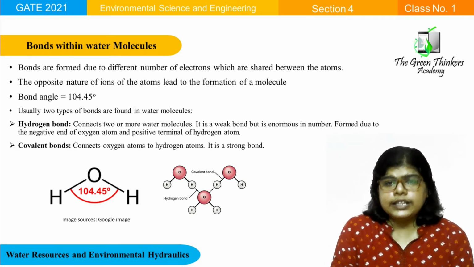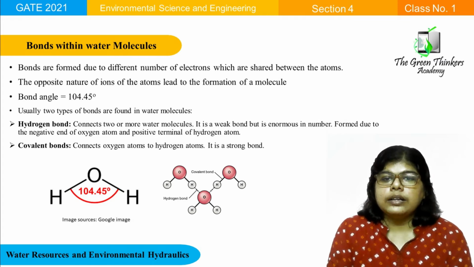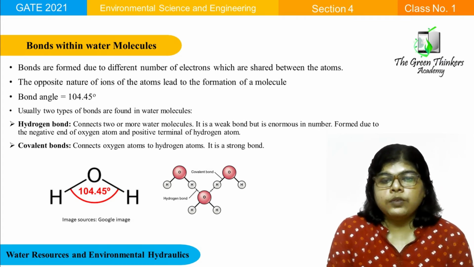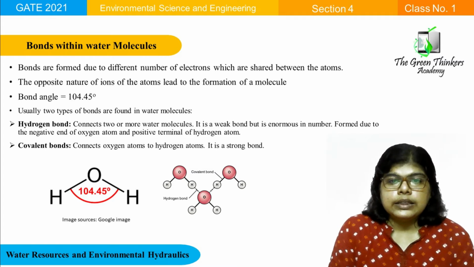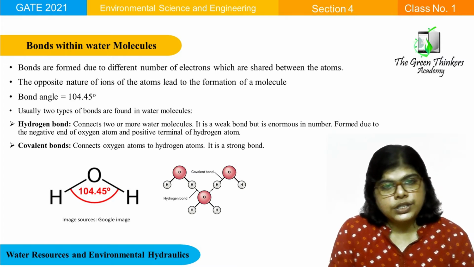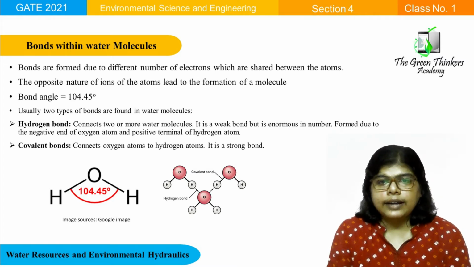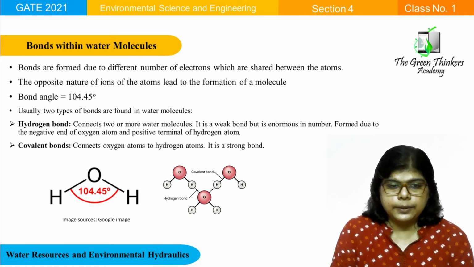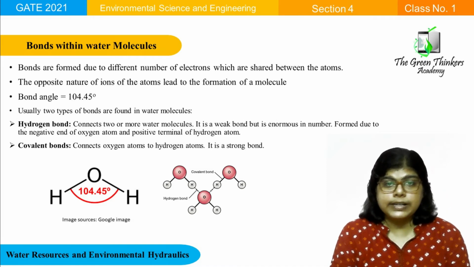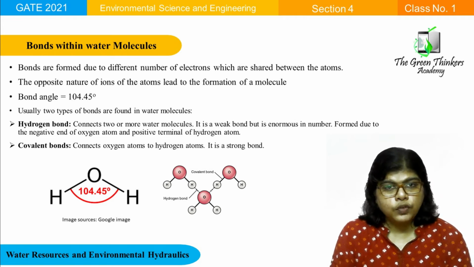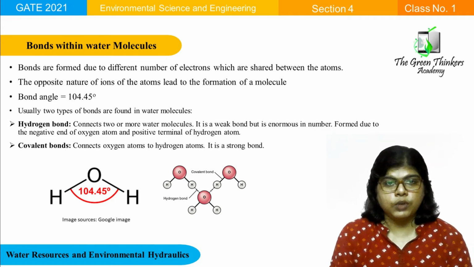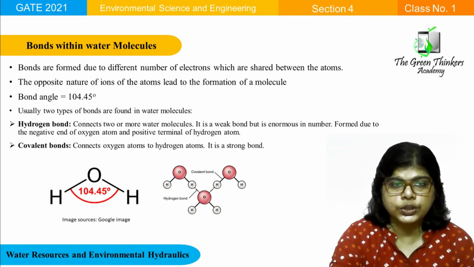Now, as you can see in the very first figure, there are 2 bonds visible in one water molecule, forming the OH bonds on either side. The angle between these OH bonds is referred to as bond angle, and its value is roughly 105 degrees. And it is specific to specific molecules. And just for your information, remember that covalent bond is a stronger bond and hydrogen bond is a weaker bond. Now moving on to the next slide.